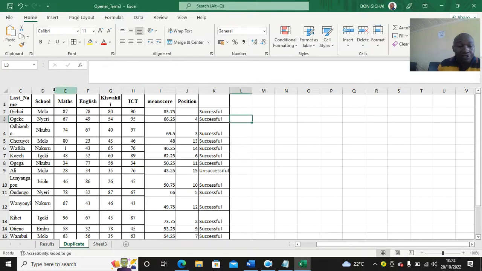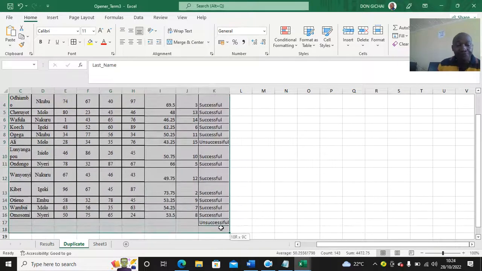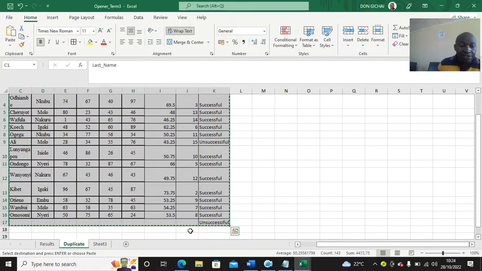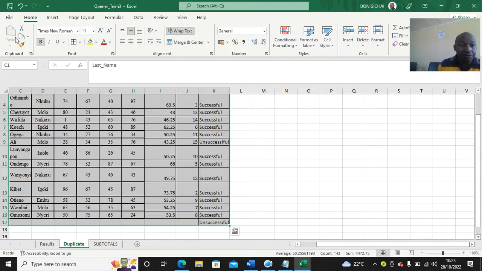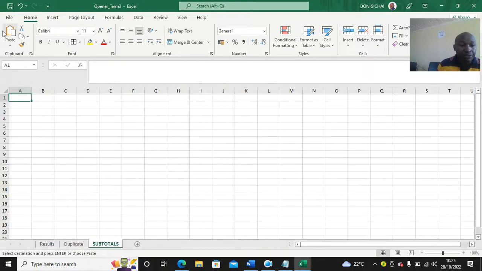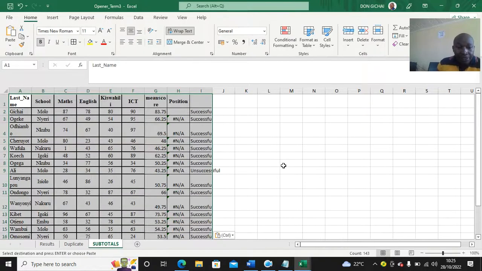So I go to this point, highlight this, copy it, then I go to subtotals, then I paste my work there. This is subtotals. Then I go back to duplicate, copy, go to subtotals, paste.